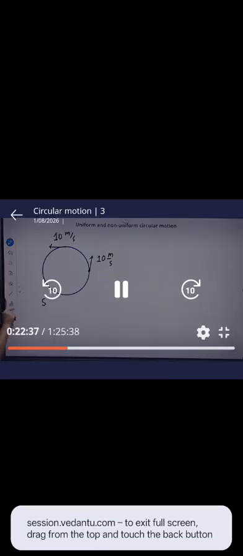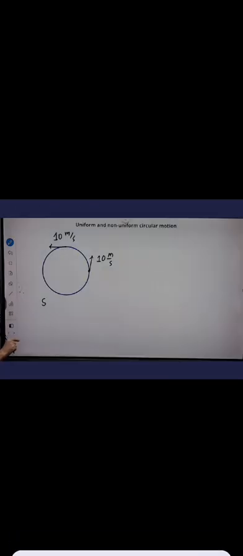Okay, now everyone, look at the board. See here, we have an object moving around the circle, right? You can see the speed here. Is it constant or not? Yeah, it's 10, 10 here, right? Everywhere it's 10. You are right, but here we are talking about speed, not velocity. Now, speed can be constant. Got it? So you can see here speed is constant.